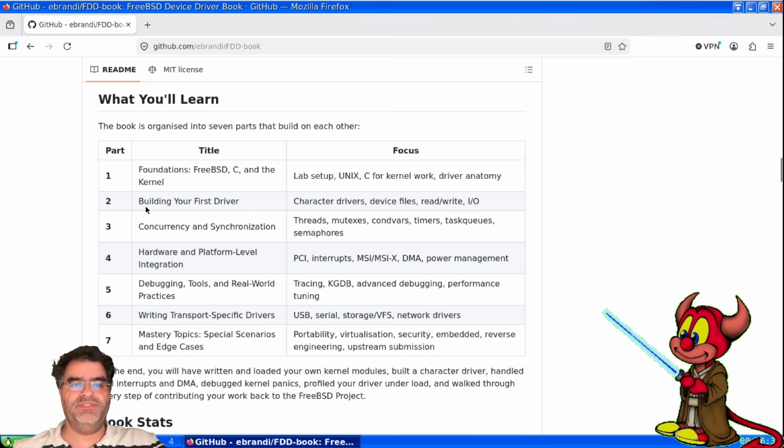Then the second part looks at building a first device driver, character devices, device files, read, write, I/O, etc. Third part is about concurrency and synchronization, threads, mutexes, conditional variables, etc. Fourth, hardware and platform level integration. Then a very important topic in part number 5, debugging tools and real-world practices. And in the sixth part, writing transport-specific drivers. And finally, the 7th, mastery topics, special scenarios and edge cases.